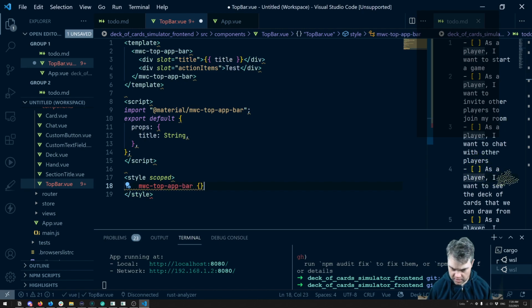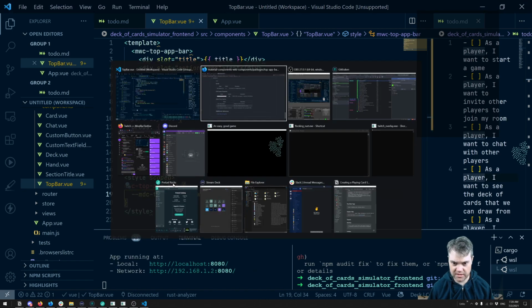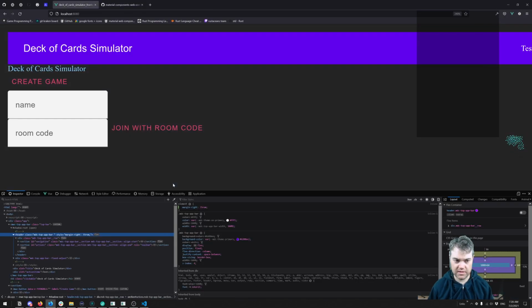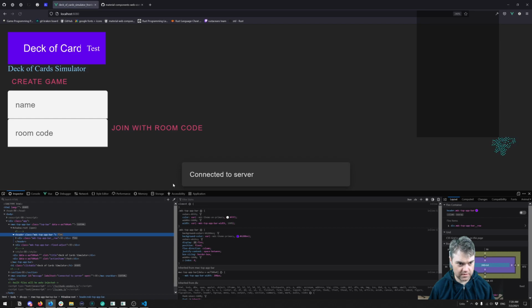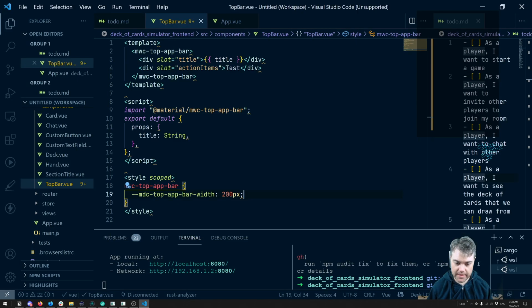Okay, top app bar. Then throw you in there. Yeah, sure. Let's try 200 pixels. Let's see what that looks like. That didn't do anything. Oh, that did something. Okay. So I want to be like 95 view width.